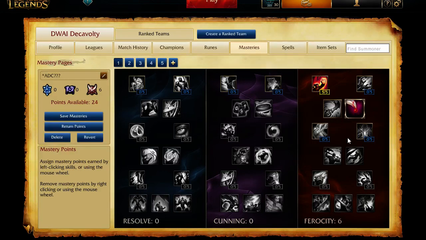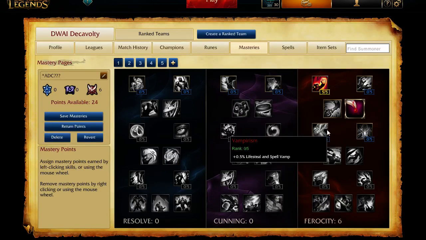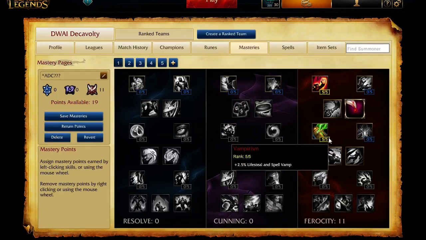So here's our next tier of masteries. Vampirism, you remember that. Lifesteal, Spell Vamp, and this one is Natural Talent. 2 attack damage and 3 ability power at level 18, which is 0.11 attack damage and 0.16 ability power per level. I'm going with this because I like to sustain. It goes along with bringing Feast.